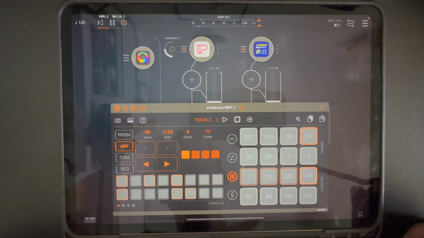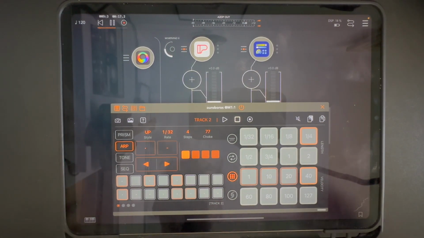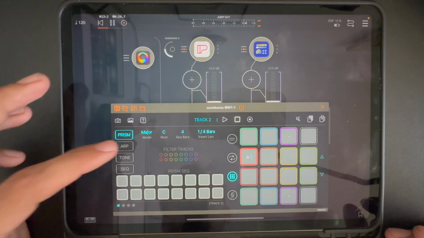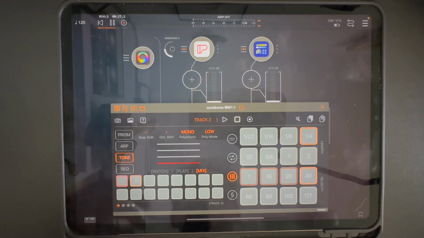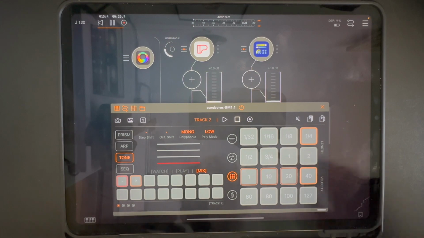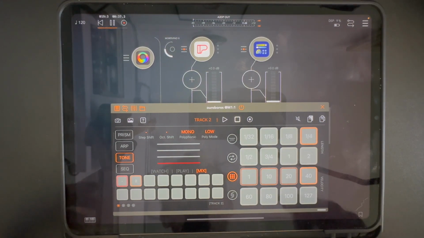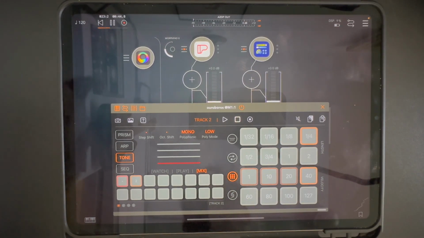So this is a way that you can then take the tone that you have playing, apply more rhythmic variation, and then transform the tone and the rhythm and the tone again through the Prism mode in layers and layers of transformation in just a single pattern. You can then go back to your tone mode and maybe flip and apply a different source. There's a ton of fun that you can have switching between these modes and using just a single source, or maybe even a few. Maybe you have a chord source and a melodic source and a bass source, and everything outside of that is playing off of those.